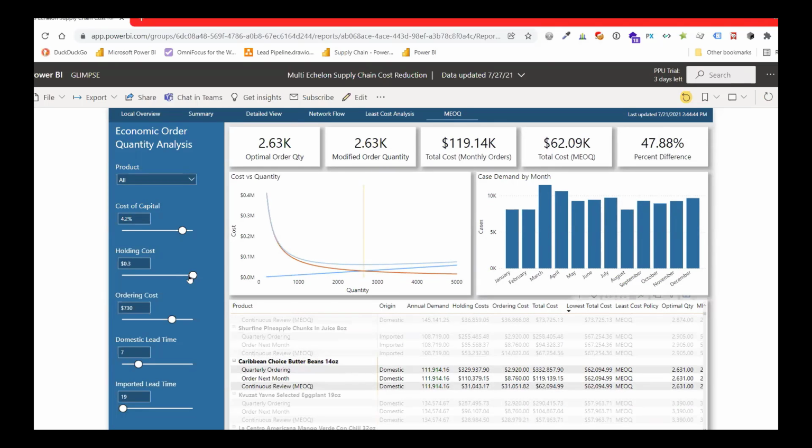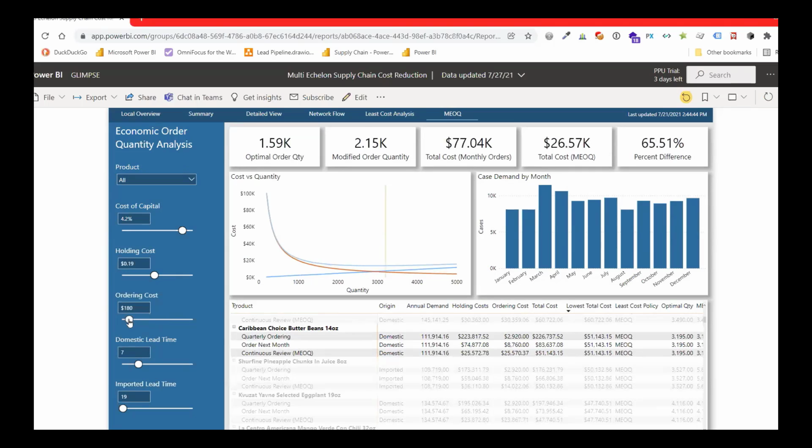And in this case, you can see that if the holding cost is mid-range, then we've got a really high optimal order quantity, 3.2. And if it happens to be that my ordering cost is very low, then I order more frequently and order smaller quantities, 1.59K. But as you can see here, there's a faint line that shows where the optimal order quantity is, but that isn't sufficiently large to cover the demand that occurs during the delivery interval. So what do we have? We bump that up to 2.15K. If my ordering cost is a little higher, then the optimal order quantity is sufficient to cover the demand for us during the period while we're expecting delivery.